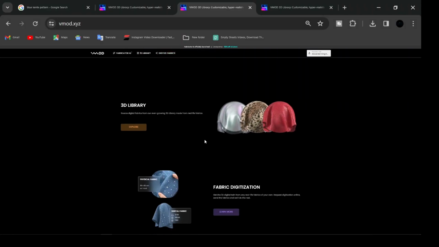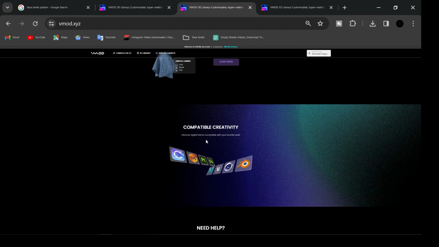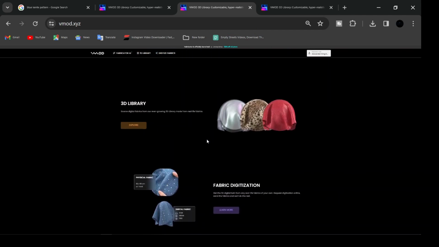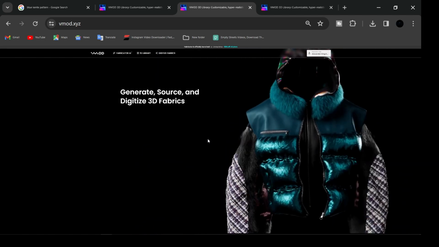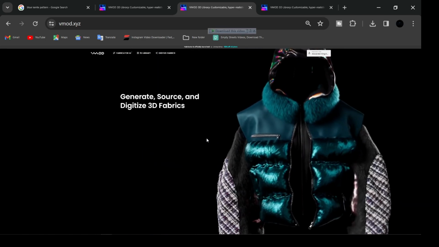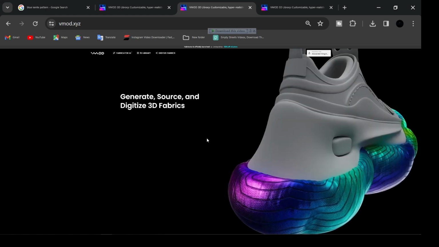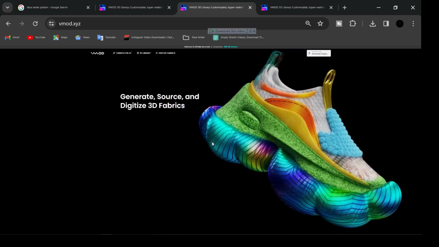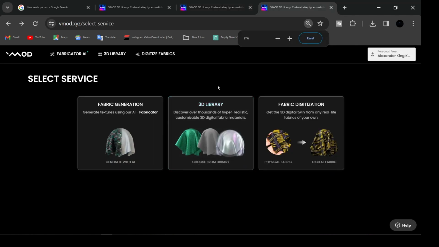In this website, you can generate AI materials. And I'm gonna drop the link in the description so y'all can go and check it out. But we are gonna do it step by step so everybody can get access and it's gonna be easy.